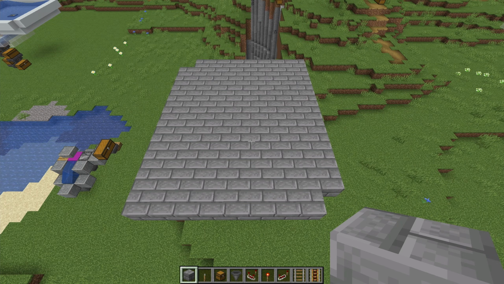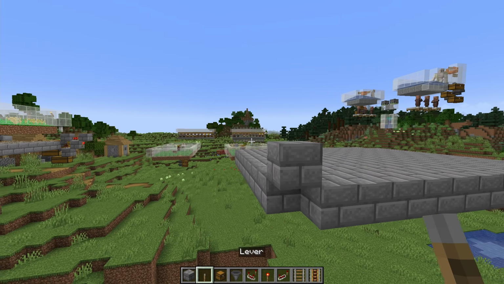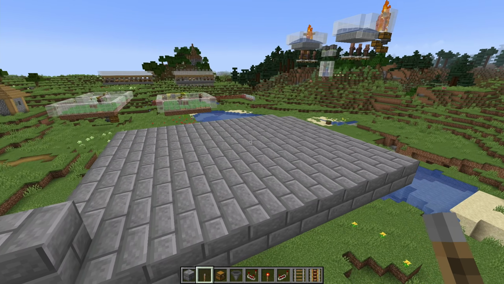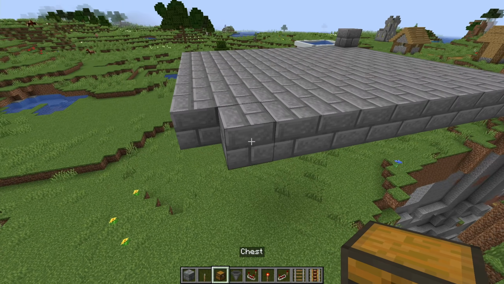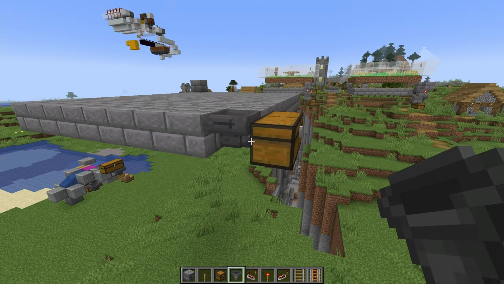Once you've got your 9x11 platform in place, come over to one of the corners where you removed the block and add a block on top just like this. Then come underneath, get yourself a lever, place it underneath and make sure it's powered. This is going to make sure that when the minecart comes over here, it's going to bounce off this block and then come back. Then go to the opposite corner where you removed the block, get yourself a double chest and place it next to the hole just like this. Then get a hopper, place it in this space here leading into the chest just like that.